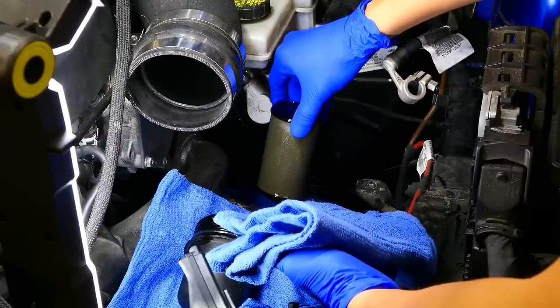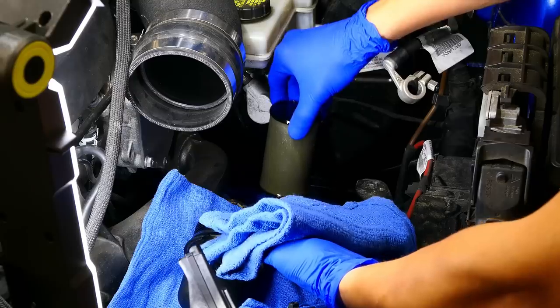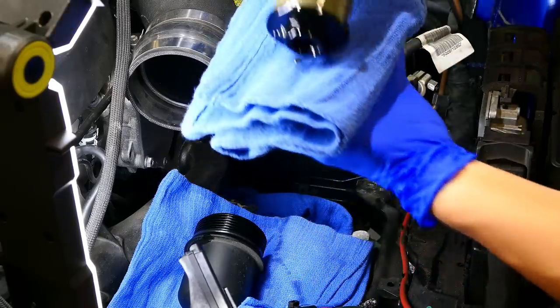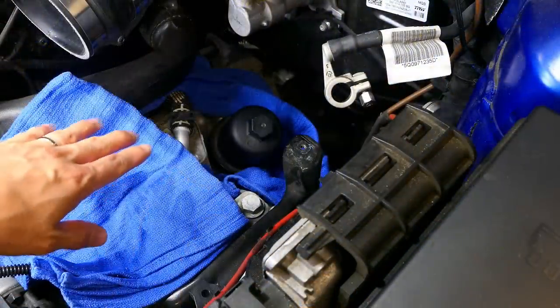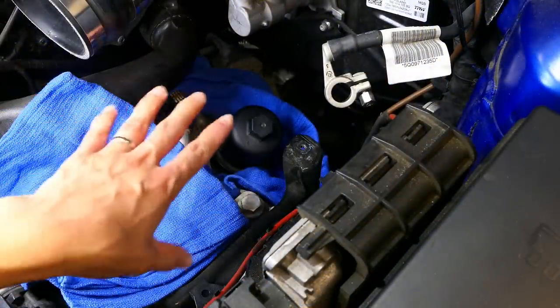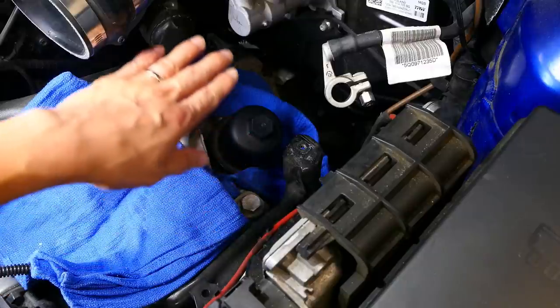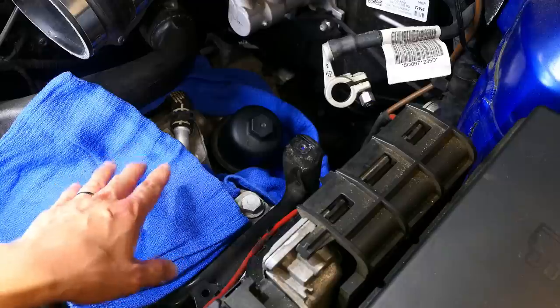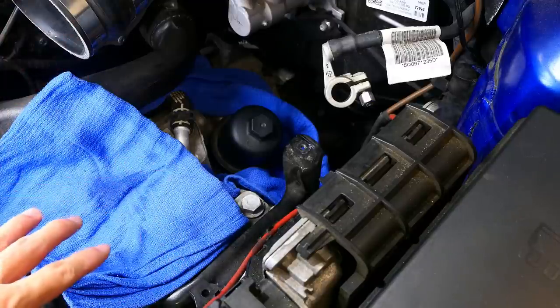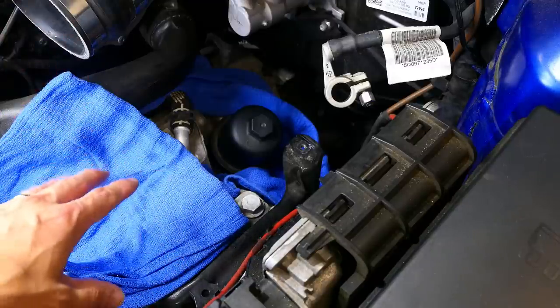Now I'm going to go ahead and remove the filter itself, and you just want to pull it off. Looking at the color here, it looks like it's pretty brown. Just grab it like that. There's your filter right here. Now what I did, guys, was I took the filter cover and put it back on the top very loosely, and we'll go underneath the car and drain all of the fluid.